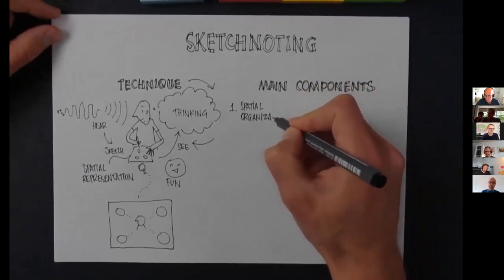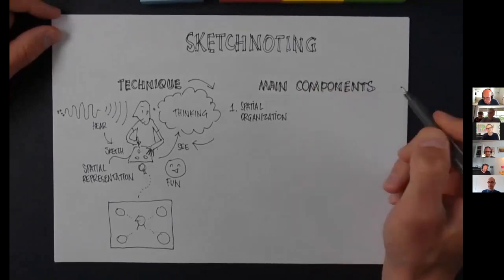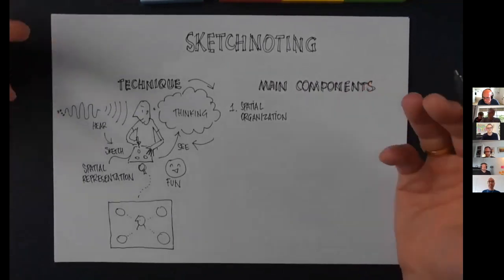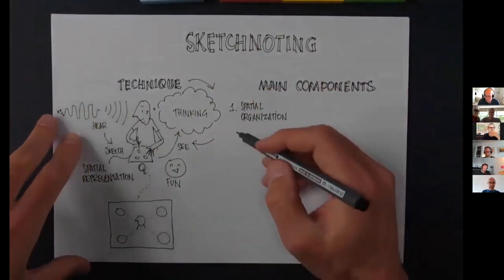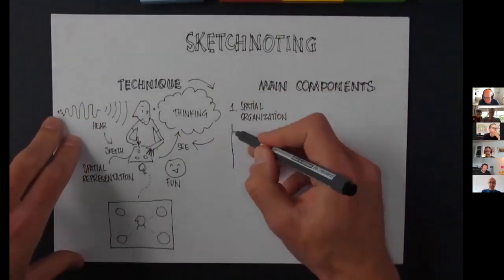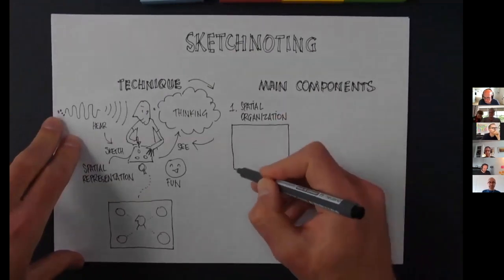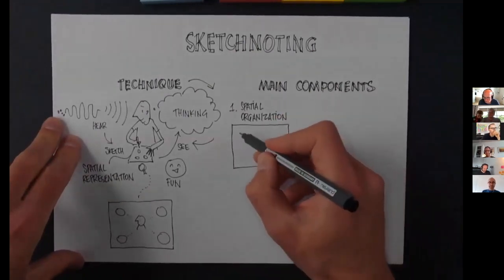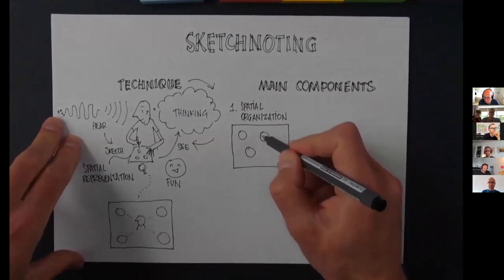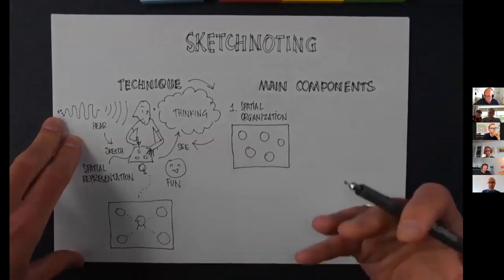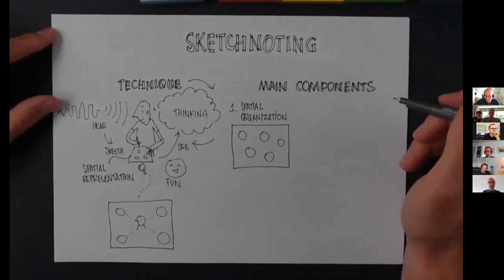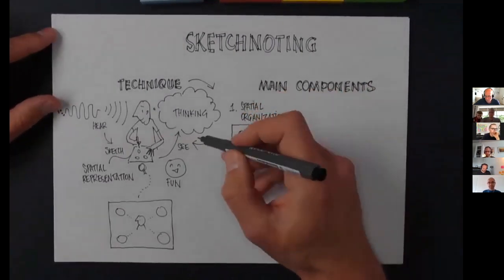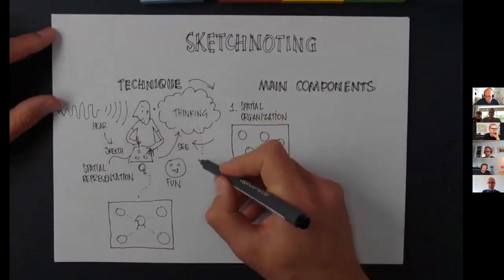And what that means is that the sketch note is always something that is spreading information in a two-dimensional space. And it always comes with the fact that you just simply start drawing things on paper or digitally. As long as you even randomly put concepts on the two-dimensional space, that triggers a different way for your brain to operate. There are some theories suggesting that the brain operates with so-called mental models, which is nothing else but just a graph.